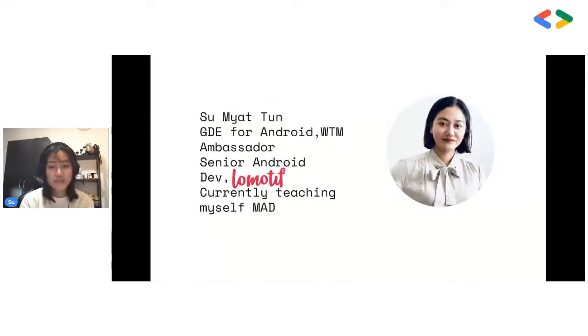Currently, I work at Lomotif, a company based in Singapore, as a senior Android developer. In case you don't know Lomotif, we make a social video remixing app with over 150 million downloads, and it consistently appears in the top charts of the App Store's photo and video category in Brazil and the US, respectively.